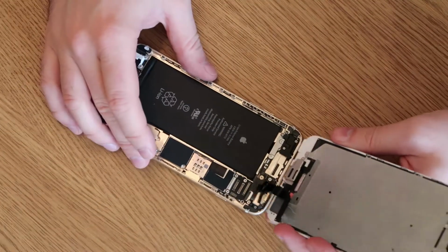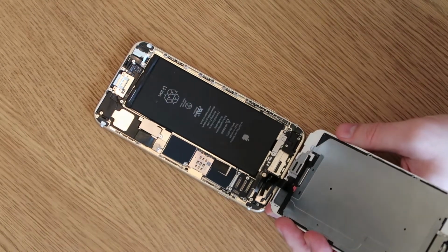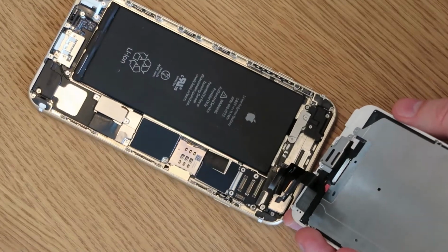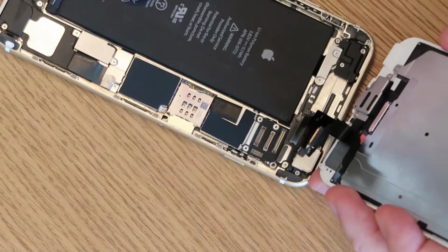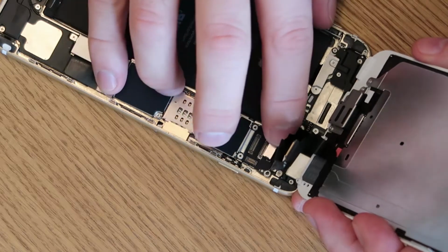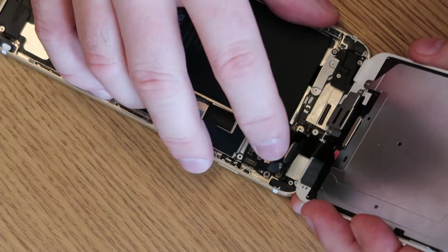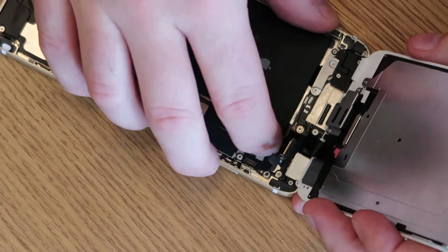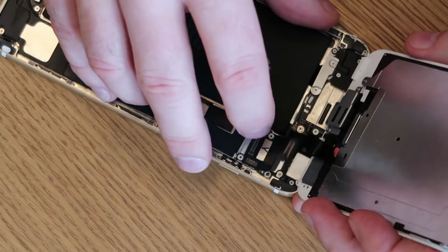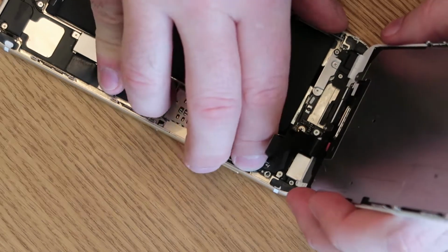The next thing to do is to fit the screen back in the phone. Again, it's a really straightforward job. I'll try and zoom in a little bit so that you can get a bit more of a view of what's going on. Cables can sometimes be a little bit tricky to get in. Just go biggest to smallest, so top to bottom. You can really only put them in one order, because you'll get cables in the way if you try and connect them in an alternate order. Some of them can be a little bit fiddly to align and will take a couple of attempts, like the one I'm doing now.